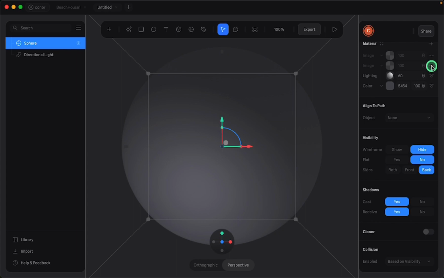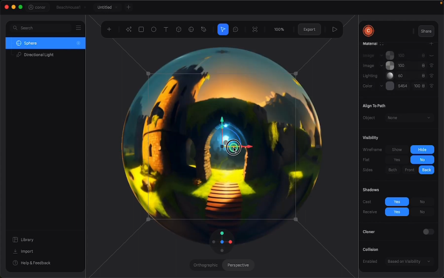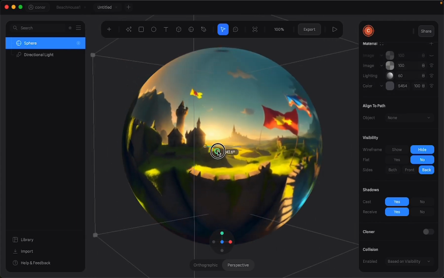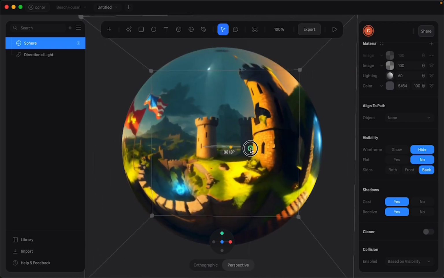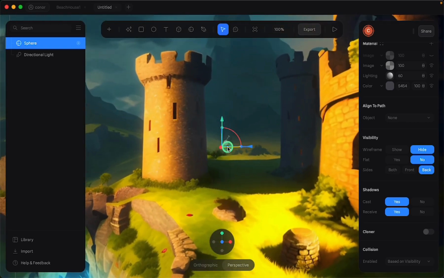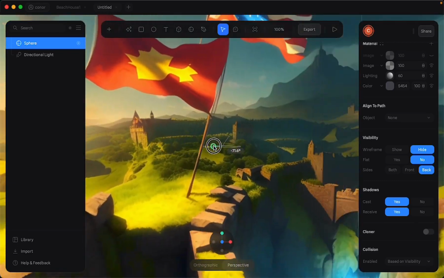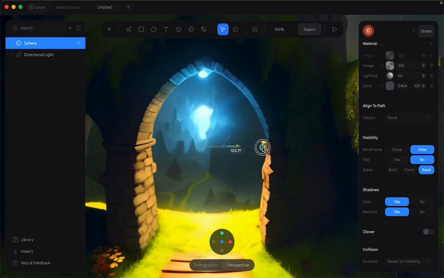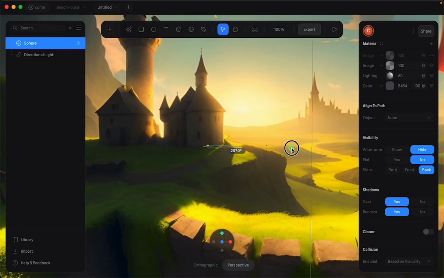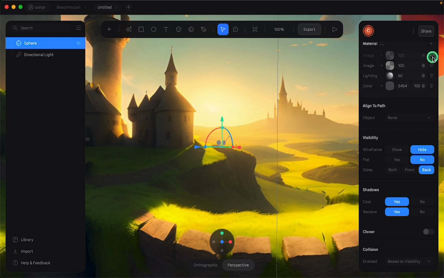In Spline, I'm showing just the back in the visibility panel, and then you create an image material layer, and as you'll see, it fills the inside of the sphere. So essentially when you zoom in and move around inside the sphere, you're completely surrounded by this Skybox image that you created, and you can create your entire scene on the inside of this sphere. If you wanted, you could also use a cube or an oval or any shape really, and set it to back view instead of front.